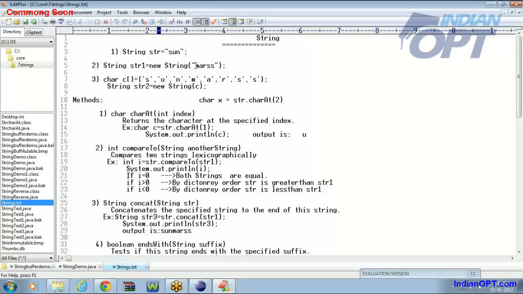Gayatri, sorry to interrupt. Your screen is not being seen by me. I shared my screen option to you. One second, let me see. Oh yeah, now it's being seen.